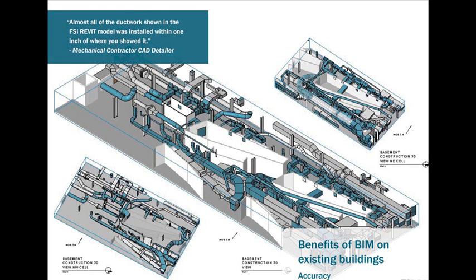This is the construction set that we had, or the 3D image of the construction version. Well, because we did a lot of field work out there and we measured everything very accurately, and we created all this model of all of the existing stuff in the basement, including structure, some of the pipe sections, all the ductwork we're going to be touching, and then went ahead and mapped or routed our ductwork against the existing structure as we modeled it. We created a very accurate model, and we got a comment back from the contractor's CAD detailer saying about 95% of the stuff that we showed on our model is going to be installed within an inch of where we intended on putting it. $3 million worth of ductwork, that ain't bad.